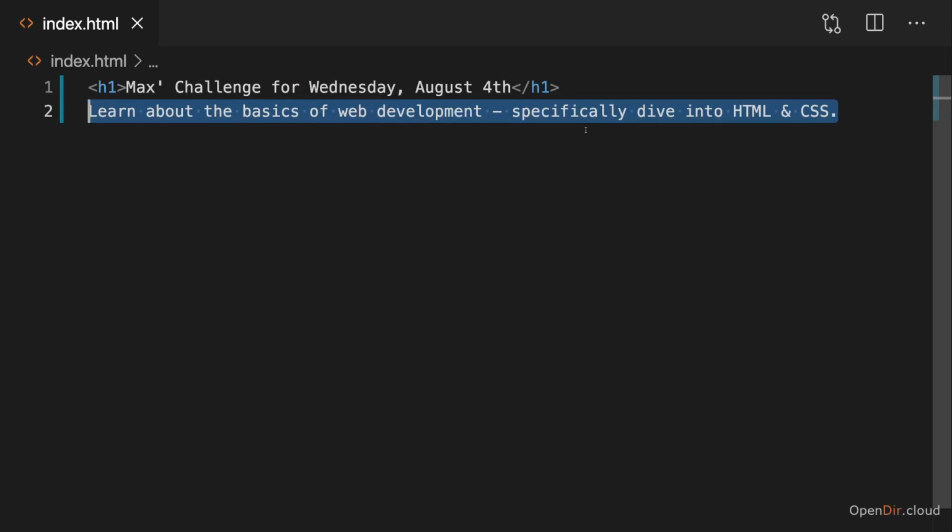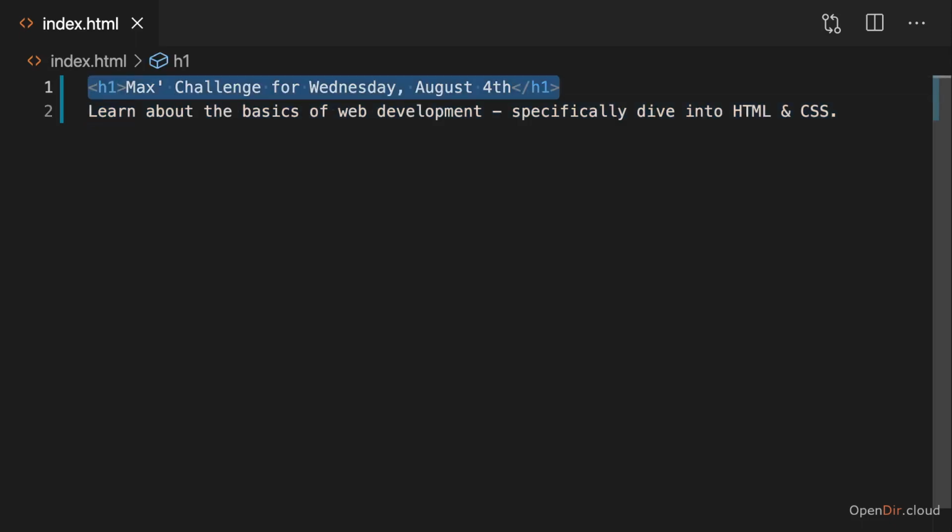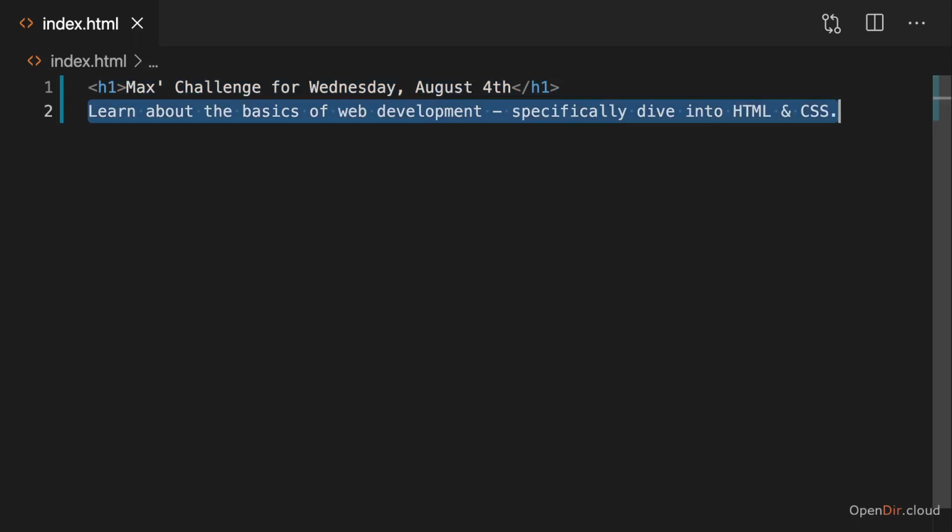But what is the meaning of this text here? It's certainly not another title. We have one main title. Now that's kind of the content that belongs to that title. So I would say it indeed is just some regular text, a paragraph of regular text.